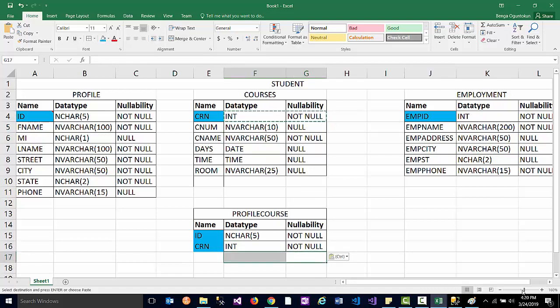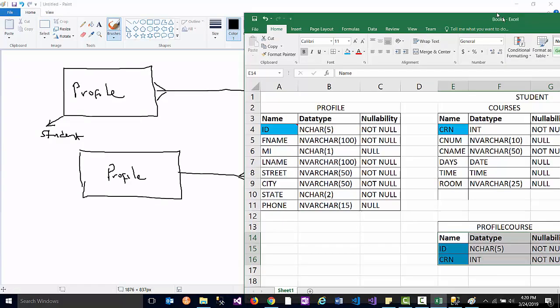Okay, so we have a brand new table that we need to go create: profile course.